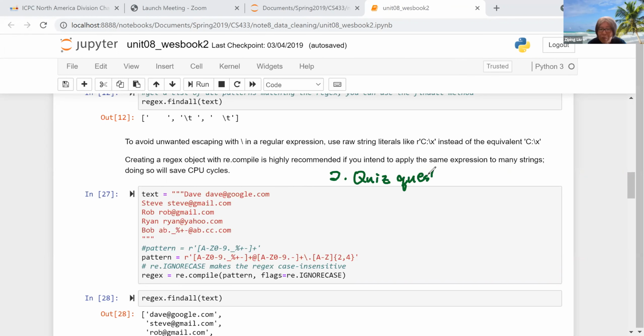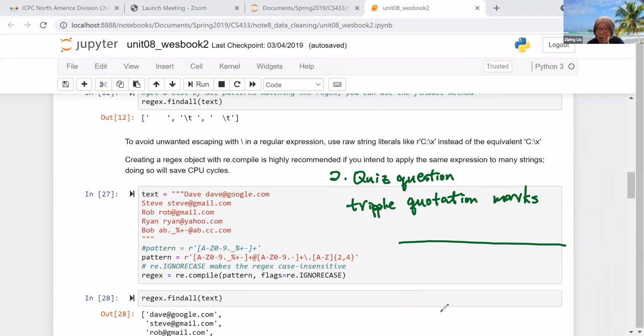Second quiz question. What do triple quotation marks mean in Python?